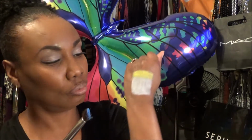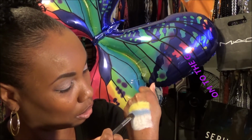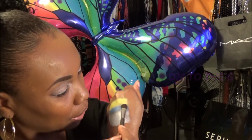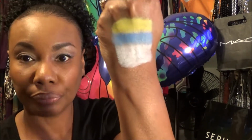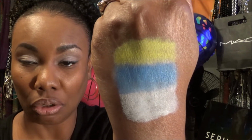a blue color. Okay, let's try something blue. So there's the blue. O-M to the J. O-M to the G, baby. Yes, honey, yes. Do not toss your old makeup. So there you have it. That's the blue. That is freaking lovely, isn't it? Yes, it is. Just fixing it up a little bit more here. That blue looks so adorable, doesn't it?